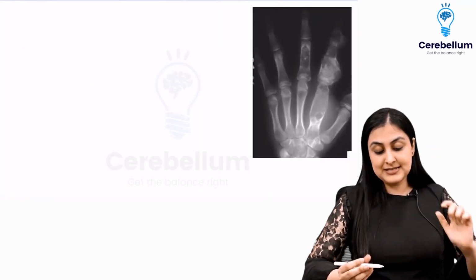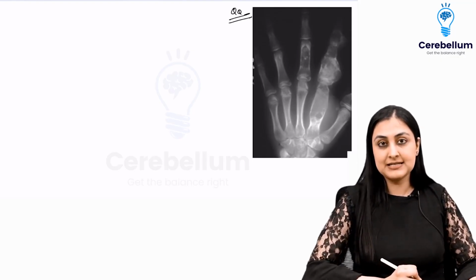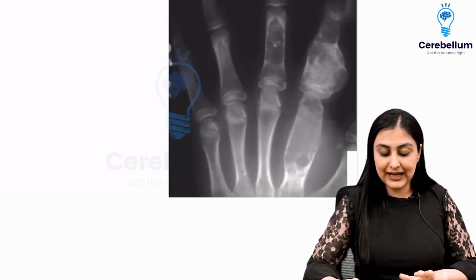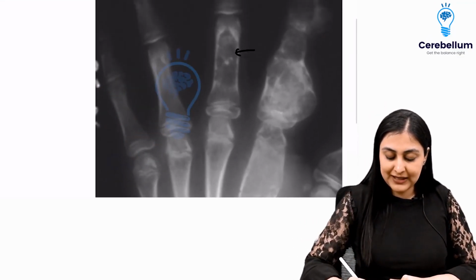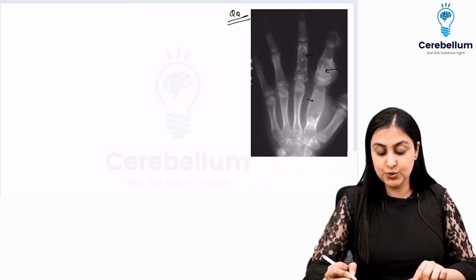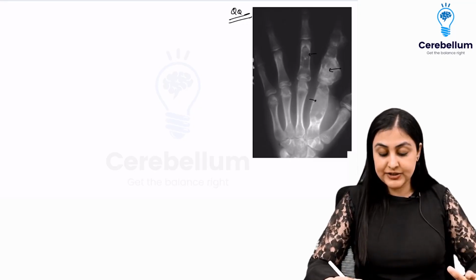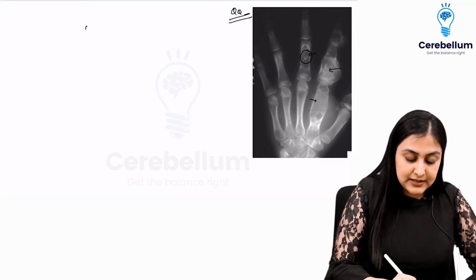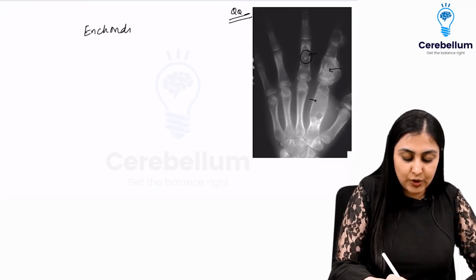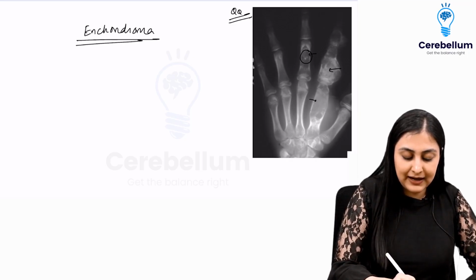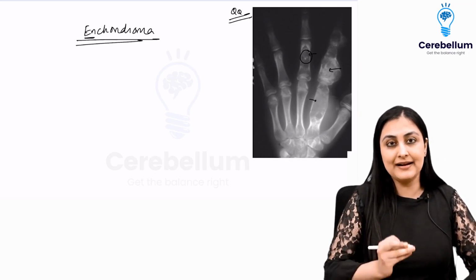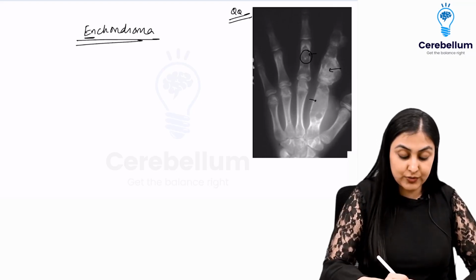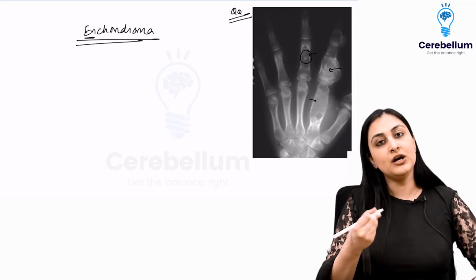Now we talk about this image here, very frequently tested. So anytime they give you the hand x-ray, you are seeing these multifocal lytic lesions. Can you see this? All of the hand tubular bones are showing you these geographical lytic lesions, and you can see that there is this stippled sort of white calcification here. This tells you that it is enchondroma. Remember hand and enchondroma in the hand x-ray. Okay, these enchondromas, cartilaginous lesions, are benign tumors in the short tubular bones of the hand.